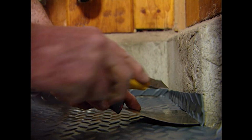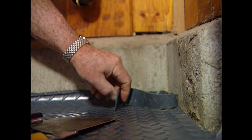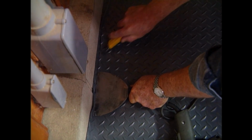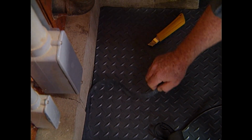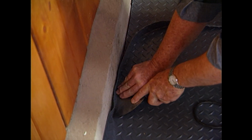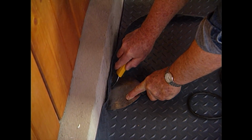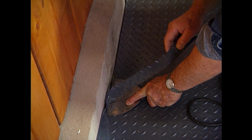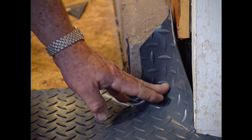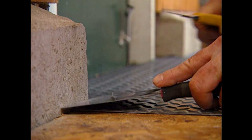Then, with a wide putty knife, I push the floor covering into the corner and cut it to fit, using the putty knife as a straight edge. To fit the corners, I first make a vertical slice, then use the putty knife to press the flooring into place and complete the cut.